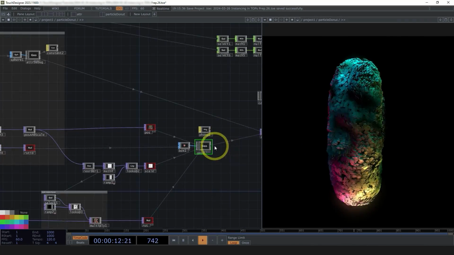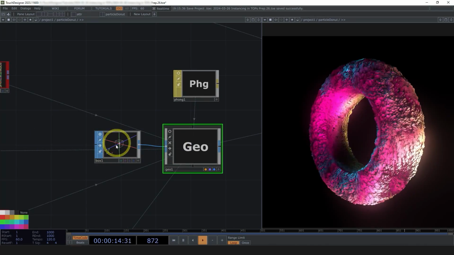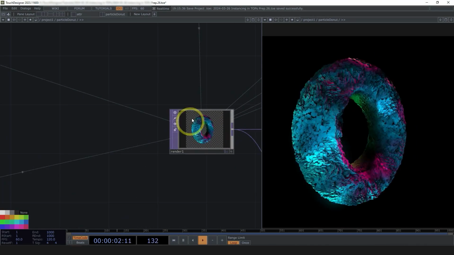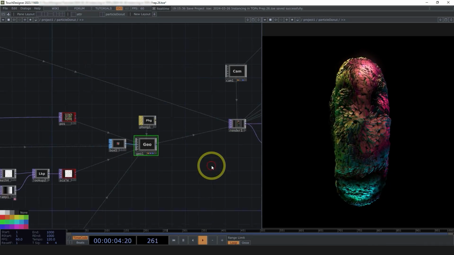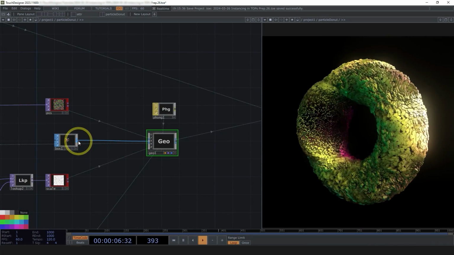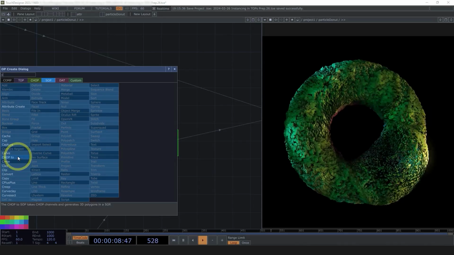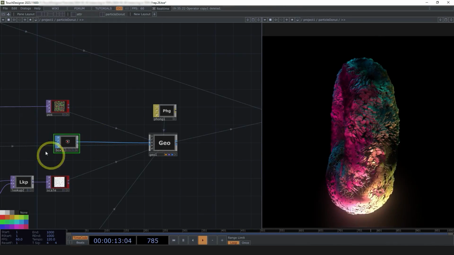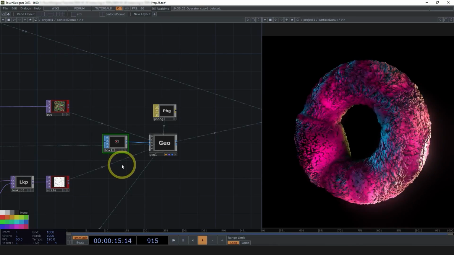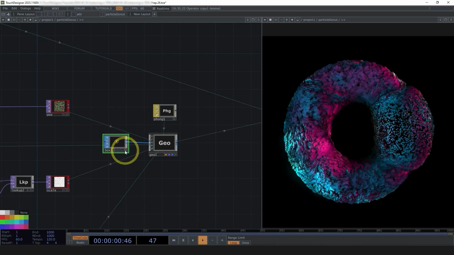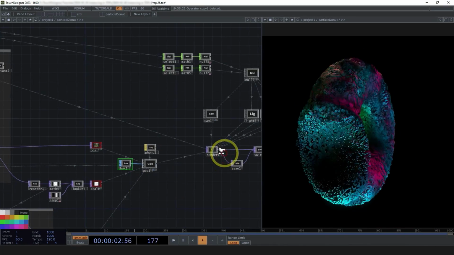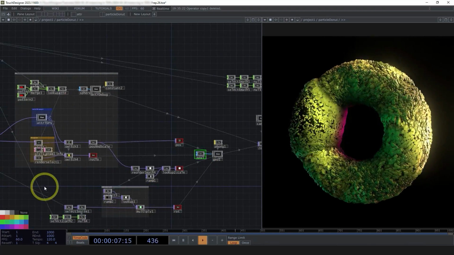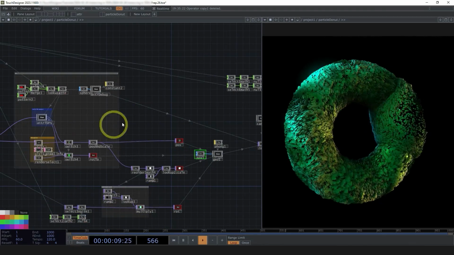If you're unfamiliar with instancing, it's a way that we can take geometry and draw it many times in our rendered output. This is much more efficient than, say, using something like Copy SOP, which will quickly get heavy, especially if you're trying to animate or move your copies. So this not only leverages the GPU, but it also, I think, is a relatively intuitive way to work once you get the hang of it.